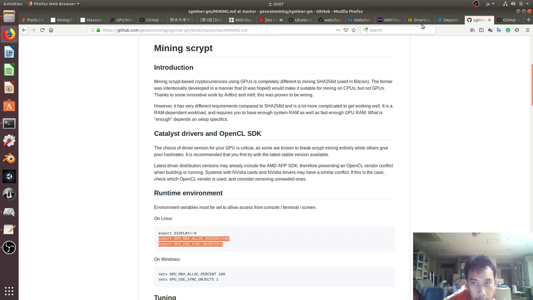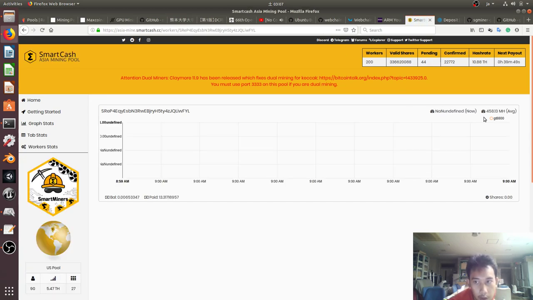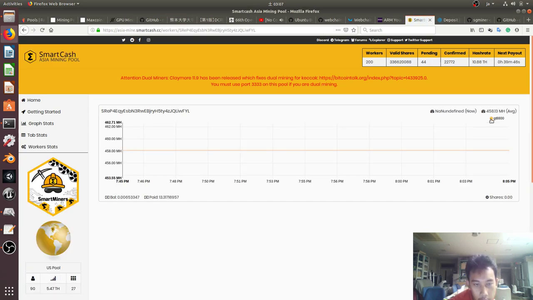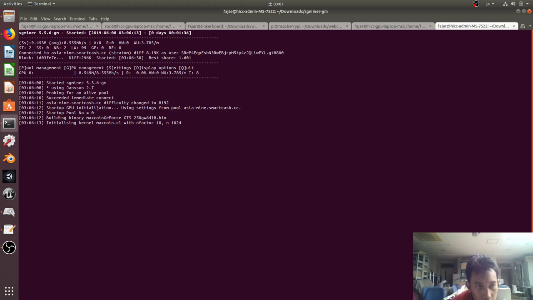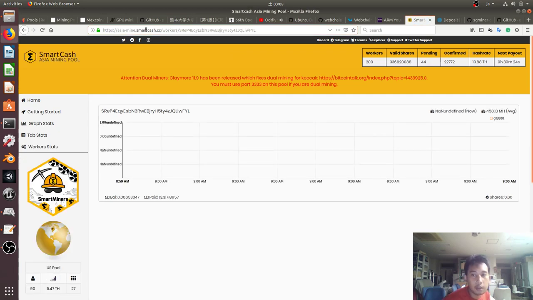But now on the final part of this video, let's check this link. So it seems like only the GT 8800 is shown. So I think this one is waiting for some shares. Unless a share is accepted, it will not appear here. So I'll stop the video and I'll update if the GTS is updated here. So thank you.